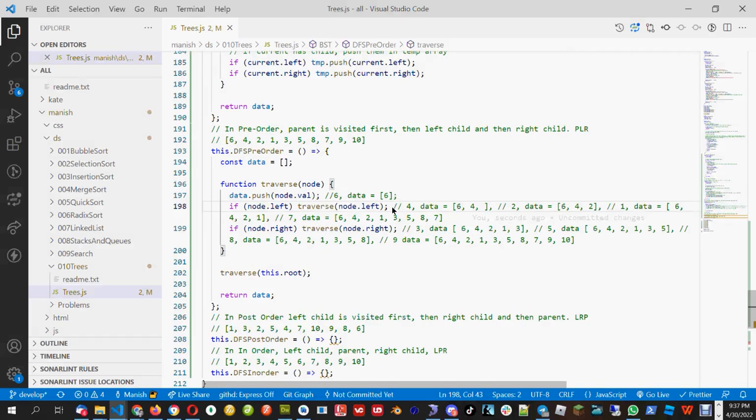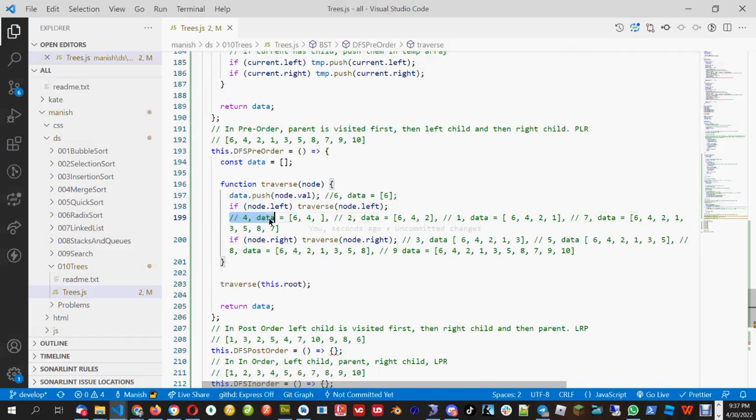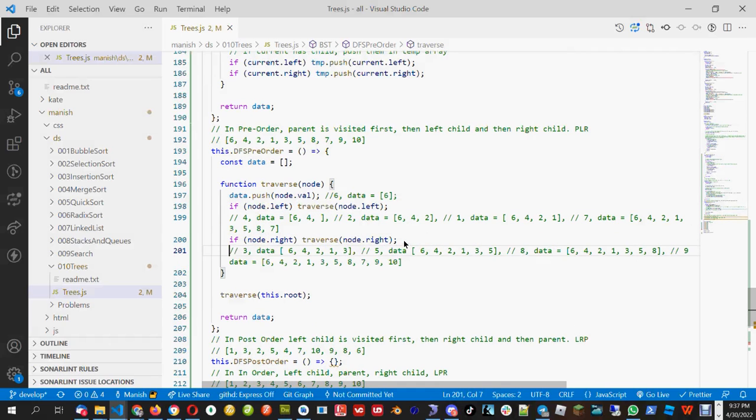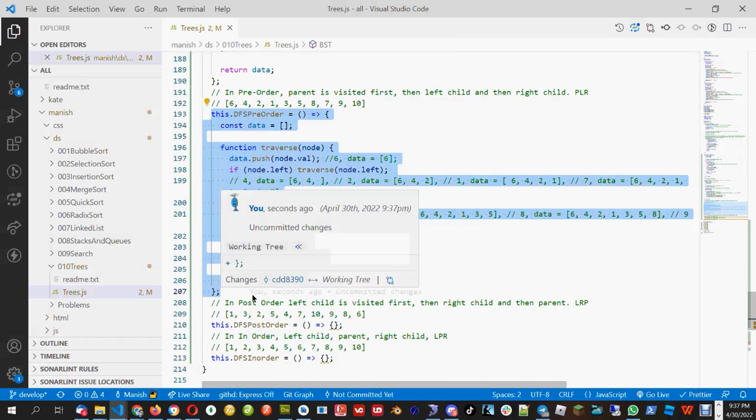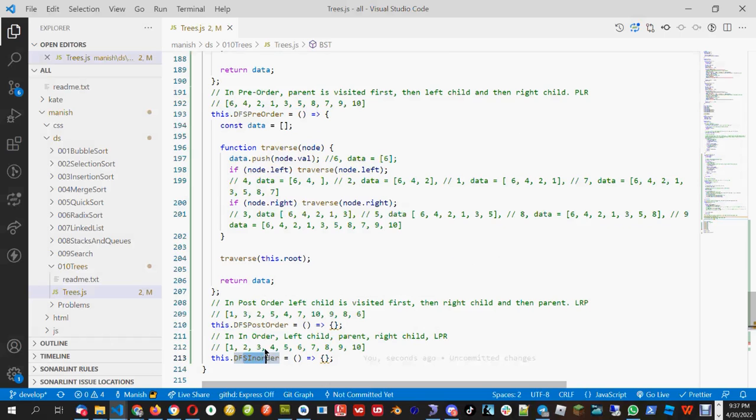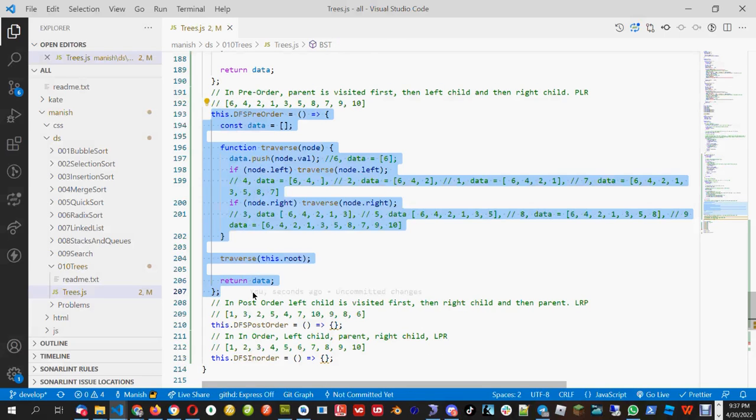So no need to write down this example which I have written, this is only for explanation. Don't write it down. You can watch the video again to understand it. But write down these 3 lines here in this function and complete this function. So I'll give you 2 minutes to complete this function. Next, these 2 functions we will copy paste and manipulate a little bit. So write down this function and then these 2 will be very quick.